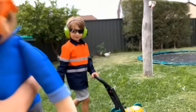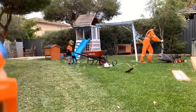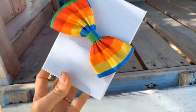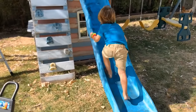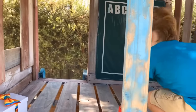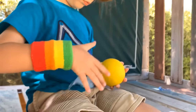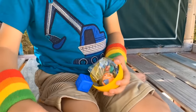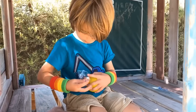We've had a lot of fun today, learning about the lawnmower and the lawnmower toy, the hedge trimmer and the whippersnipper. We've got one thing left to do. Can you remember what it is? That's right, it's time to open our Min Min Playtime present. I wonder what's inside. It's a Blippi toy. Wow. And here you hold it. I'll put it on the floor.